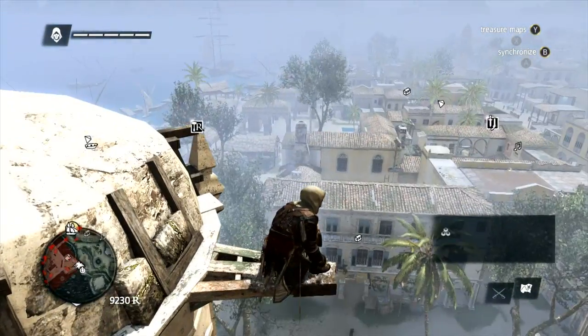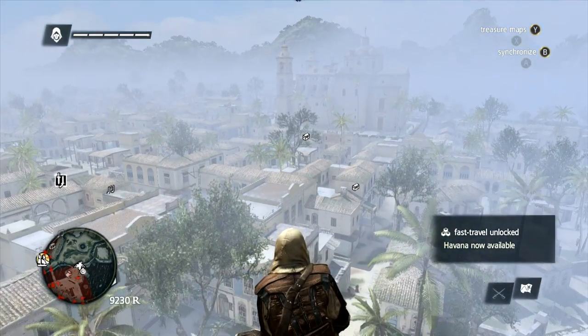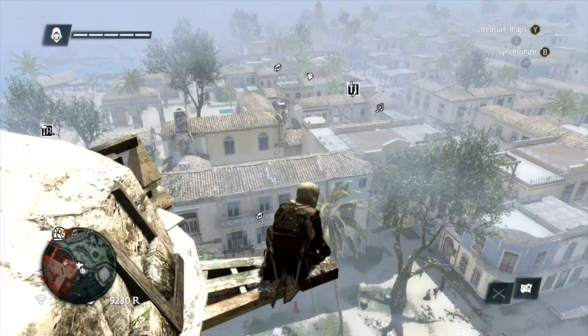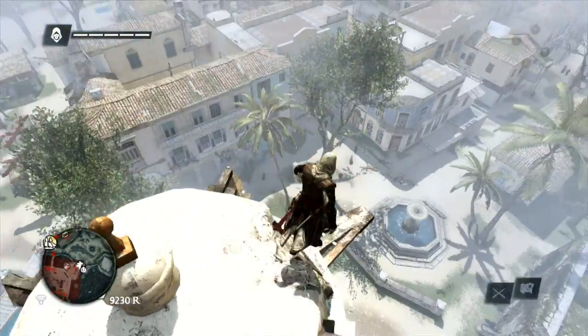Okay, now, so quick note, fast traveling in this game. Oh, what? That's interesting. For some reason, all the icons are showing up on, like... Maybe it's because I'm on this. This shows you what Edward sees. That's neat. So if I get off of it... Oh, that's really neat, that is.